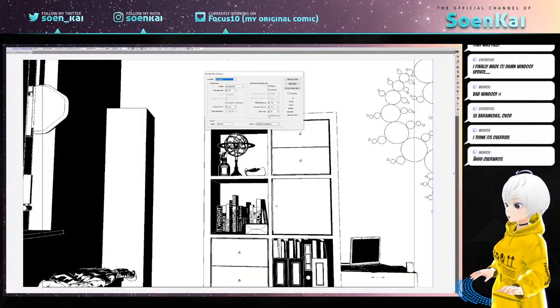This little checkbox is either ignore everything that is white and just change the lines into a vector drawing, so the white will just be transparent, or you don't ignore white. Either you ignore white or you don't ignore white.